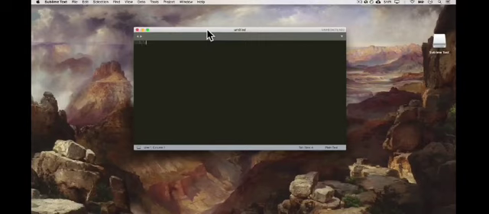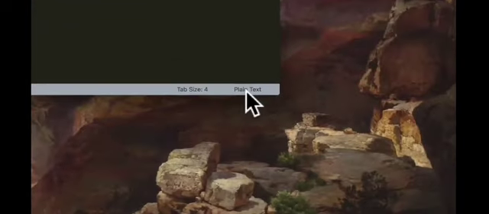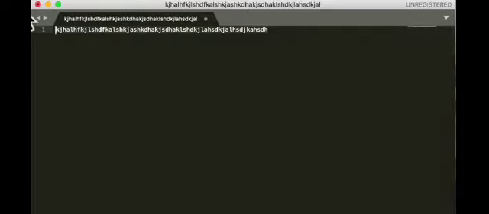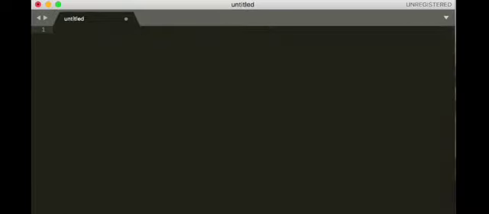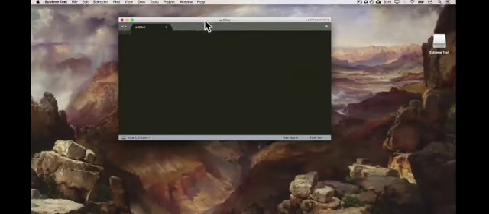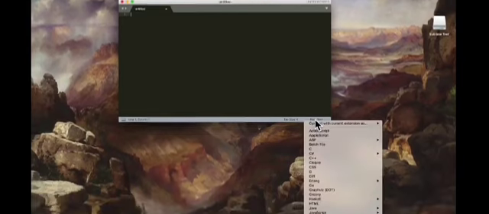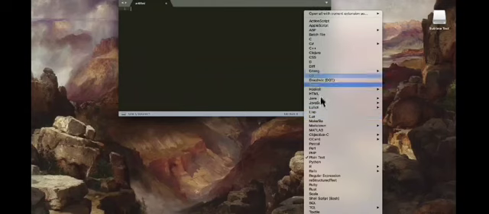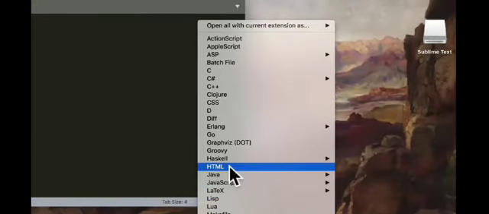Now, what is a text editor? A text editor is a program that allows us to write code. You can see over here on the right-hand side of Sublime Text that it just says plain text. So I can type anything that I want, and there's nothing much different than if you wrote this in Word or a text file. But the power with a text editor, especially with something like Sublime that's geared towards coding, if you click on plain text here, you'll have a whole bunch of options of what type of code you're writing. So in our case, we're doing HTML.